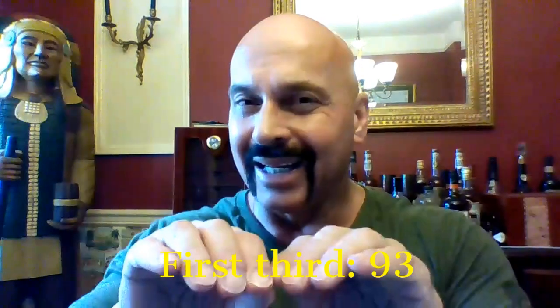And it's like I said, it's a solid cigar. It's already impressing me as something that I could have every day as an everyday cigar. It's not in the category of the Torch that I did a few days ago, but it's a good cigar. 93 for the first third. 93 and 92 is something I could just have every day and have around anytime. And that's where I am with it right now. So let's move on. See what we have in the second third.